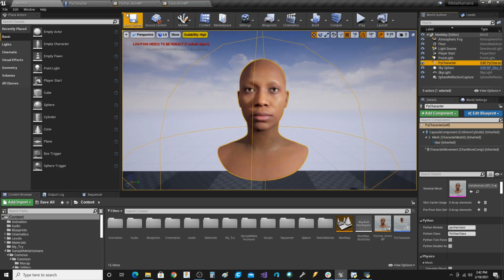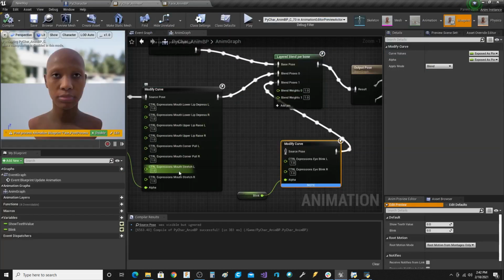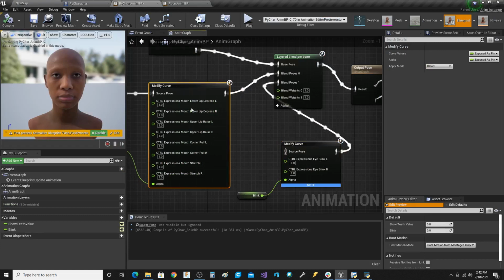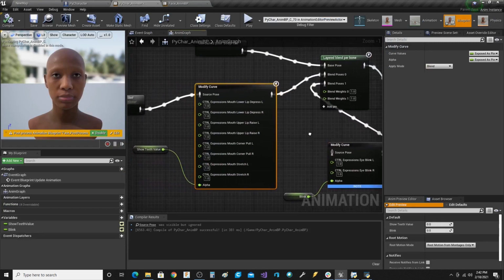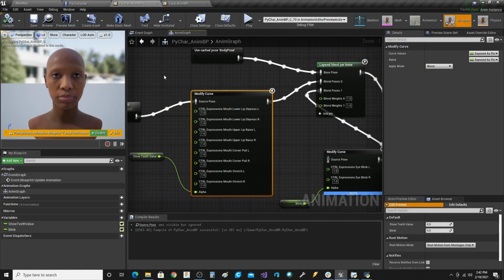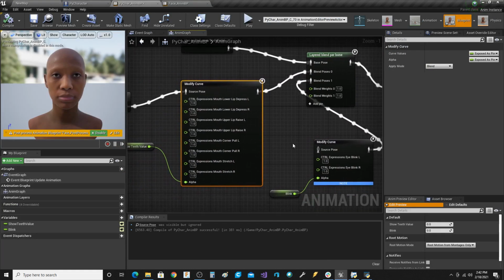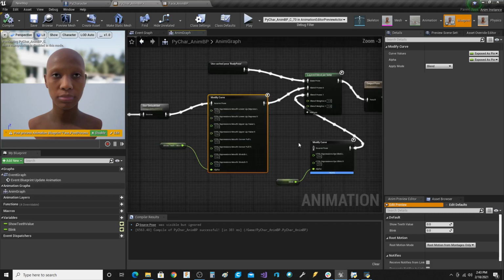And you can get to the morph targets, you can get to the curves, and that gives you more power, but you really have to run these things. As you can see, you have to blend all these things together, whereas on the control rig, that's already done for you and you're just moving the effectors. So that is going to be the next thing I'm going to experiment with.